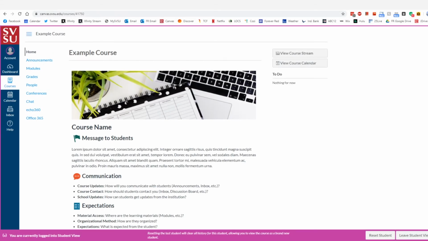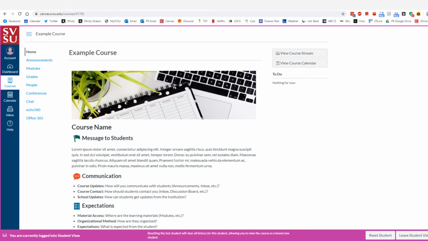So it's important to note that every class that you'll have may be laid out slightly differently, and today I'm just going to give you an example of a basic course layout that you might see in a class. However, just know that there's no one right way that classes should be organized, so you might see it a little different, but all the same basic features will still be there probably.